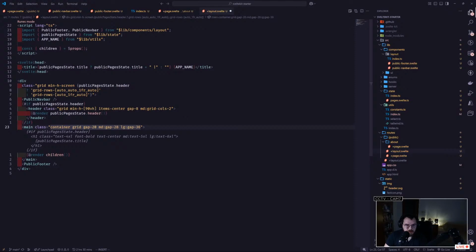And maybe also some margin top to go nicely with these gaps. No, to have some space between both the navbar, if we have one, and also the header. Basically the same value, but for the margin top.